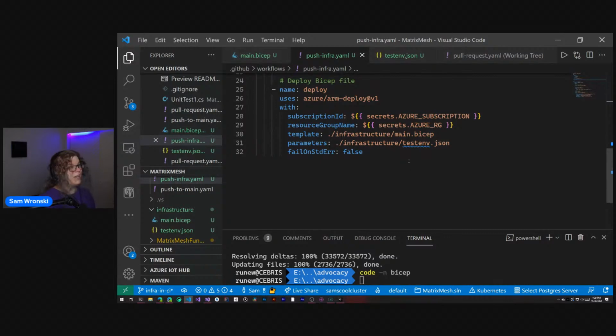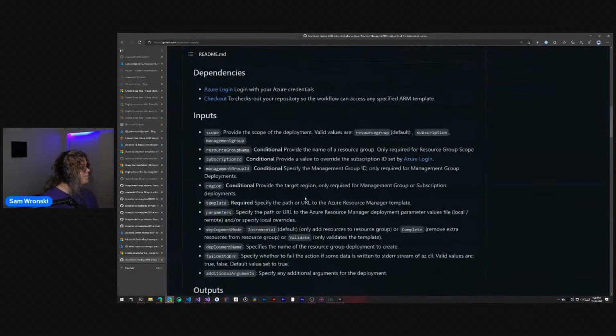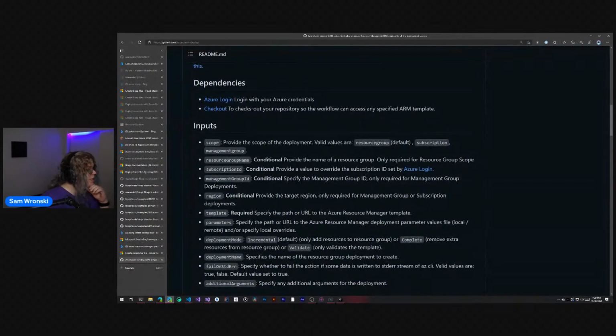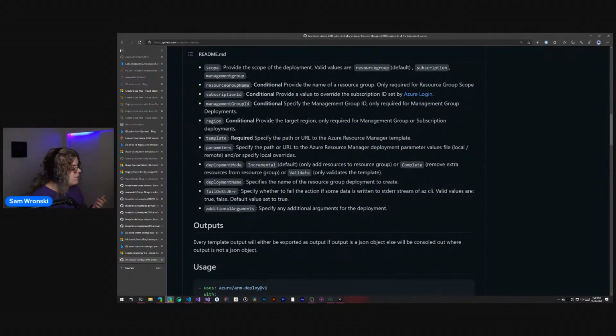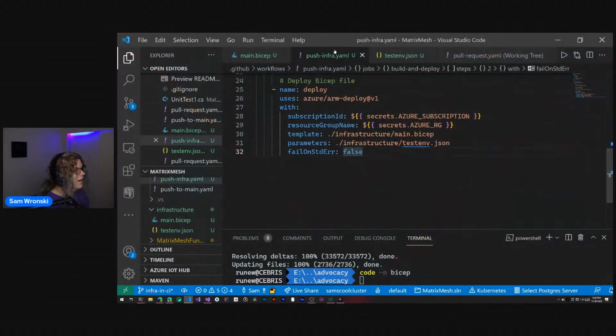We also probably might want like a what-if thing, which I wonder, is that even an option here? Deployment names, regions, scope. I don't see it, but it looks like there's additional arguments, so you might be able to provide that there. And that might give you that what-if, and then you could write that out into like a comment on the PR, for example. We might explore that later if that's something that people are interested in. But we're already kind of into the weird technical part that it gets annoying and complicated. So let's do this. All of that is good.